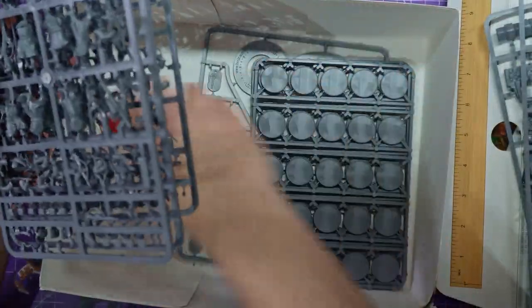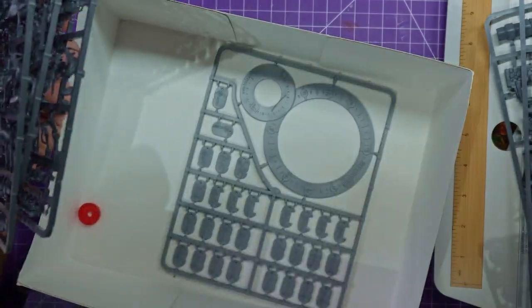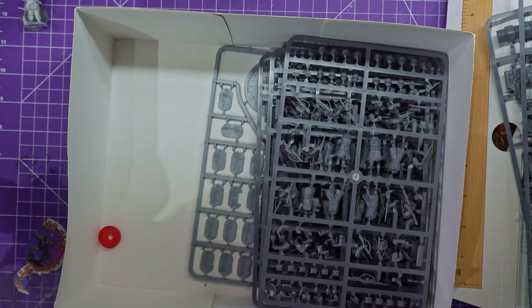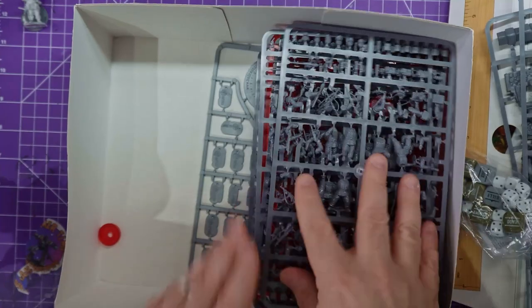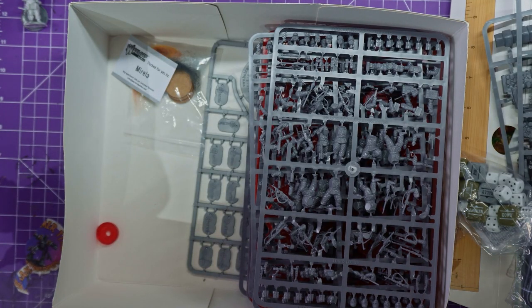We then have a little loose base in the bottom, and all the bases and some templates. Let me know in the comments — do you want a beginner's guide to Bolt Action? I'm not saying it's going to happen this year, but at some point this is something I wish to dive into. Let me know if there's something you're interested in, please do reach out. Otherwise, thank you for stopping in. I hope my voice didn't annoy you too much, and I'll catch you very soon. Cheers for watching.